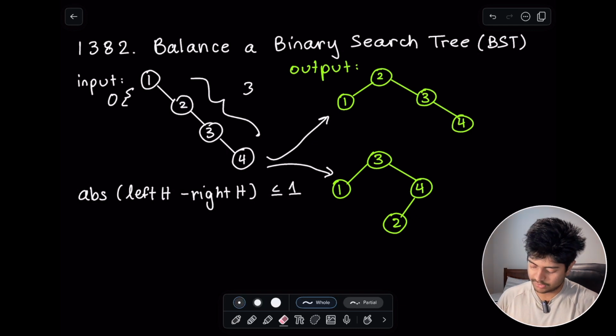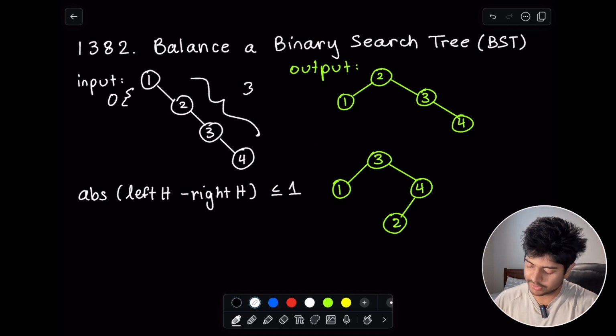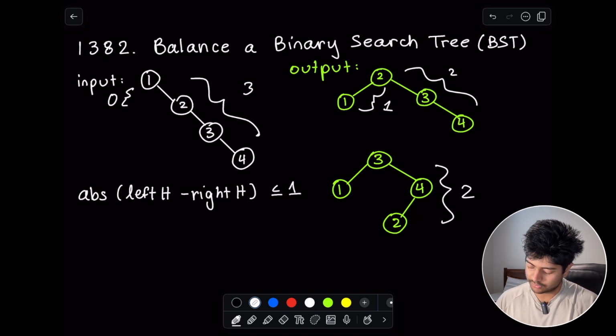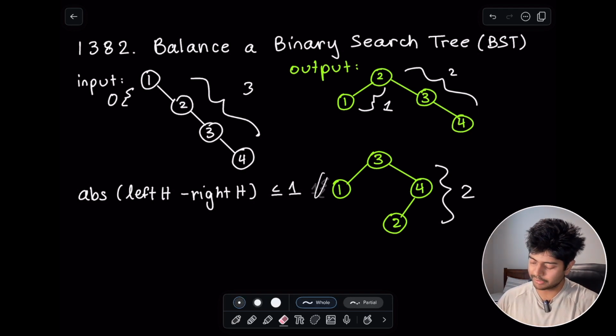So basically, here, we know that this is balanced because if you look at this output, the right subtree height is 2, and then the left subtree height here is 1, right? And that difference is at most 1, right? So you can see there's roughly about the same amount of nodes on the left and right side. Same thing here. This is 2, and this is 1, right? And so we see the difference again is less than or equal to 1. So we want to make it balanced.